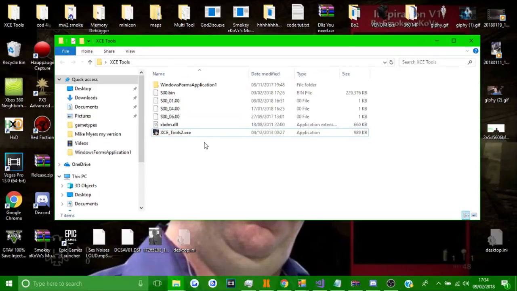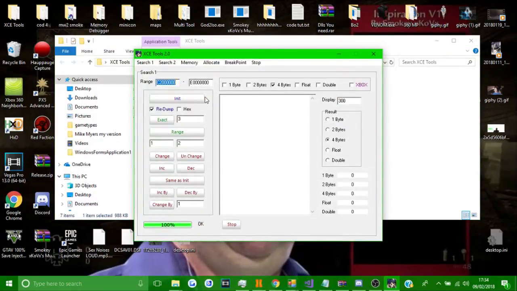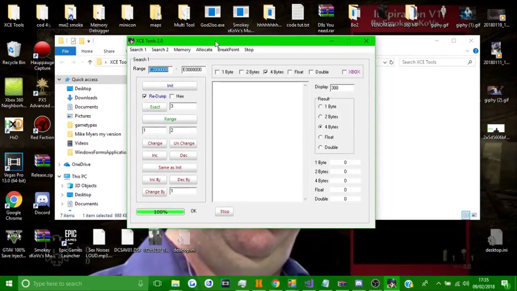Example, your money or something like that. So in this tutorial we're going to be using a tool called XCE Tools, and what this tool pretty much does is it dumps memory from the game that you're playing, and it can find certain stuff like health, money, ammo, time, and stuff like that. So if you're playing San Andreas and you want to buy clothes but you ain't got enough money, you can use this tool to get like 9 billion or something like that. So I'm going to quickly show you how you can do that.